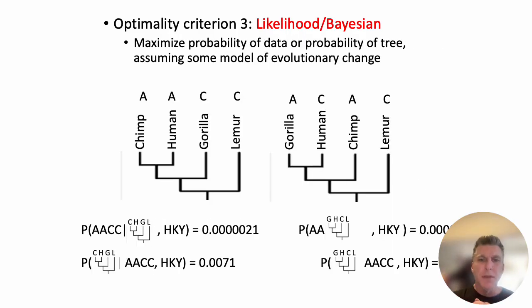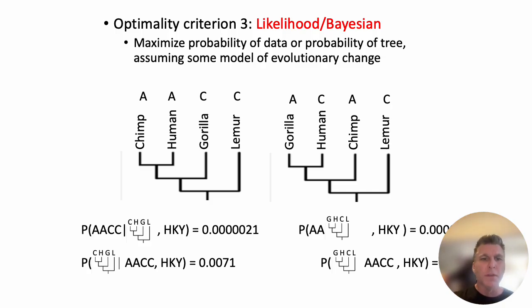The kinds of methods that are most used today are explicitly statistical methods. This is important because it allows them to use a very particular and specified model of the evolutionary process. So the two approaches that are statistical are likelihood approaches and Bayesian approaches. These correspond to philosophically very different schools of statistics. In terms of their application, they tend to get the same results because their basis is really the likelihood function.